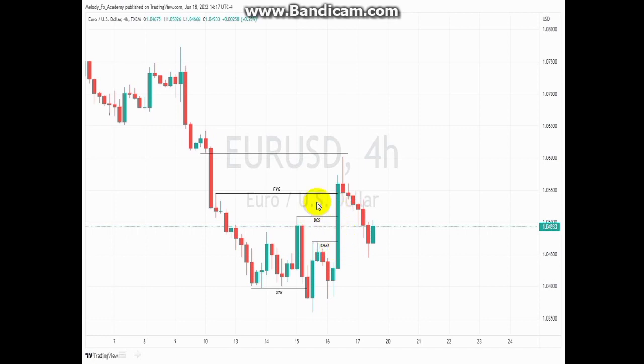Okay, how do you handle this kind of price action? So this is what you are going to do when you are faced with this kind of price action. Basically, for the underlying trade, you have to combine the concept of market structure and liquidity. First and foremost, you have to identify your current market structure, your current bias.